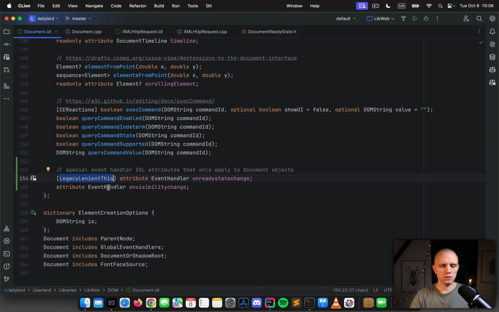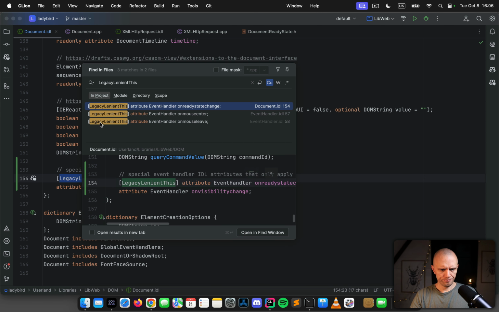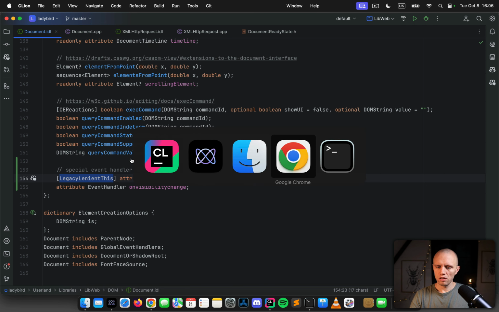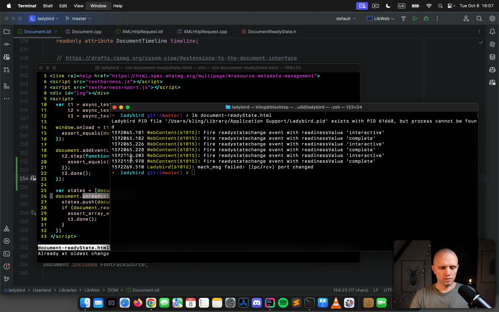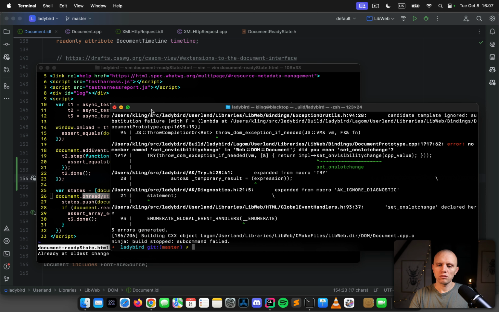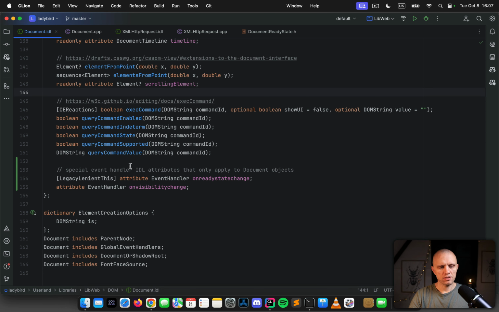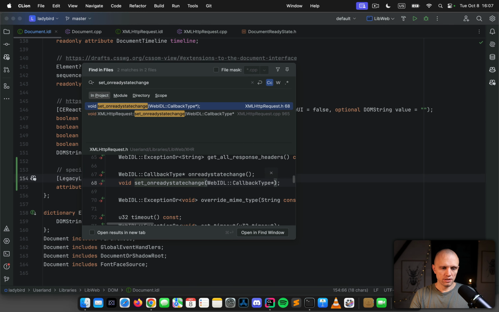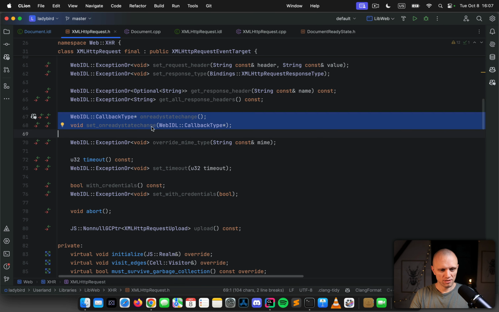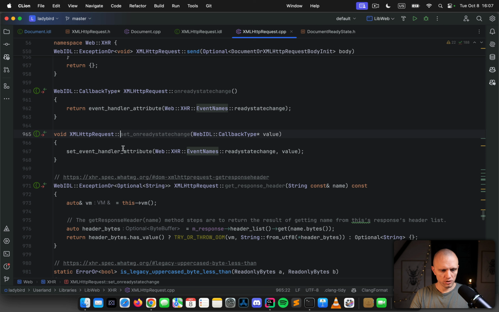And legacy lenient this. Not familiar with that one, but okay, well, there's precedent, so we don't have to worry about that right now. Okay, so if we just do that, then we have to actually implement them in C++, which can probably do whatever XHR does. So XHR, XML HTTP request, does it like this. So just two simple functions that forward to these APIs.